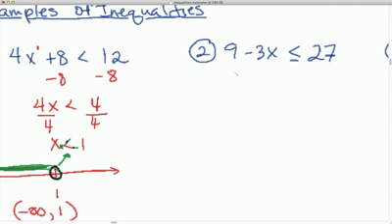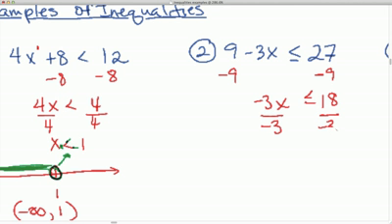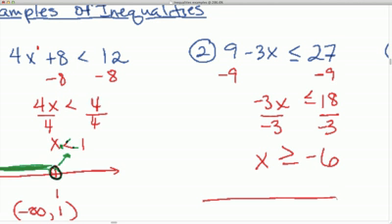Let's look at this one here. Same scenario, solve for x. Now, watch out. Anytime you divide or multiply by a negative number, the direction of your inequality changes. Okay? You do that anytime it's a division or multiplication, or if you flip both sides. So your number line, here's your -6. This time we're going to get a closed dot, and we're going to be greater than. x is larger than -6.